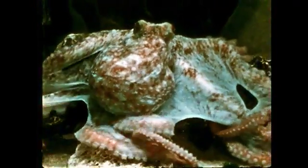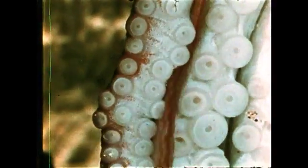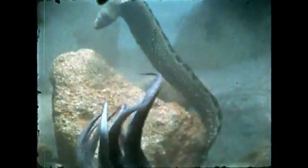The octopus, a close relative of the squid, is fairly common in most oceans. As its name implies, it has eight tentacles. Its huge head-foot, large eyes, and general appearance have given rise to its exaggerated reputation as a monster of the deep. Its eight tentacles, lined with rows of suction cups, can get a powerful grip on its prey — usually a crab. Its mouth, located at the center of the tentacles, can inject a paralyzing poison into the victim from its salivary glands. The octopus can use its tentacles for crawling or swimming, and can also use its siphons to swim by jet propulsion. The smaller forms frequent shallower water and hide among the rocks. The octopus can also eject an inky substance for protection.